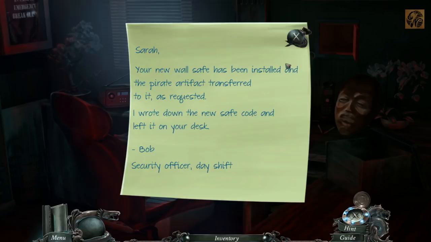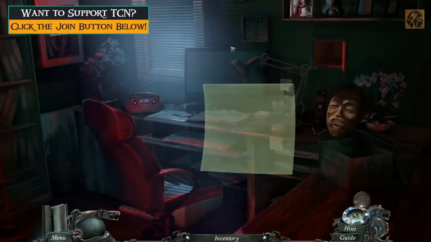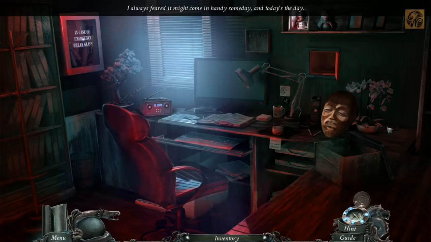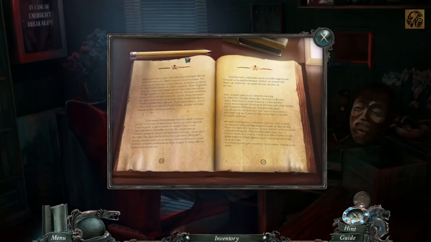Is this the bottom drawer? No. In case of emergency, break glass. This is an emergency. What? I don't know. Maybe it's a little bit much for an emergency? I would have broken it. This is outrageous. No, I don't want a pencil. MacGyver this whole thing.